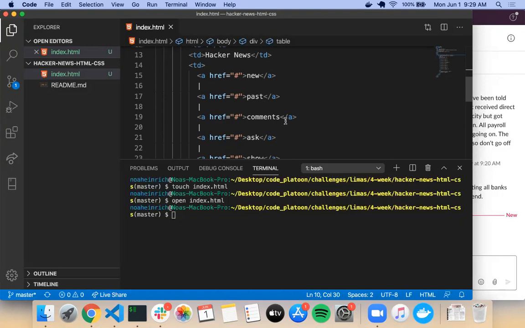And I'm mainly showing you table because even though it is considered passé, you will encounter it in the wild. Hacker News is a very popular website and they still use table, for example. I'm just trying to get an approximation of this and see how they did it. But we could also redo this in grid very easily, and you'll have a chance to encounter grid as we move on.